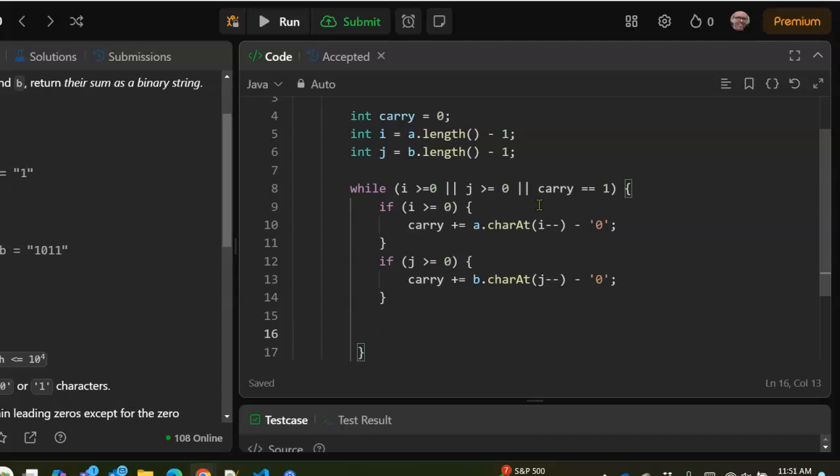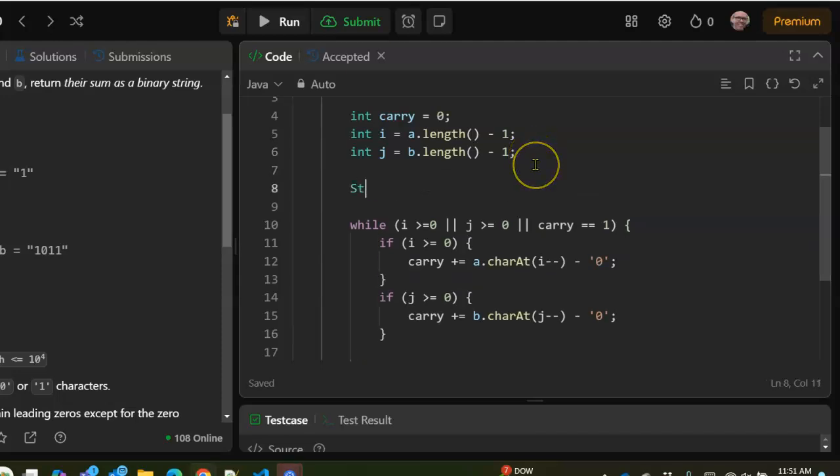Because we have to reverse this, well, let me think about this a second. Okay, because we have to reverse this, it's going to be easier to use a StringBuilder than just a string. New StringBuilder.